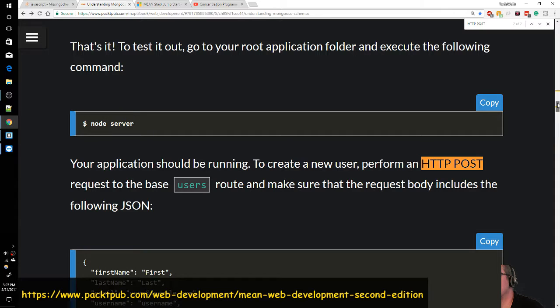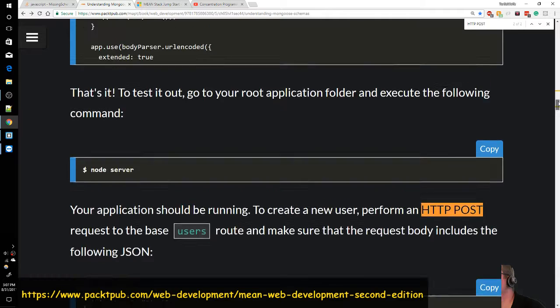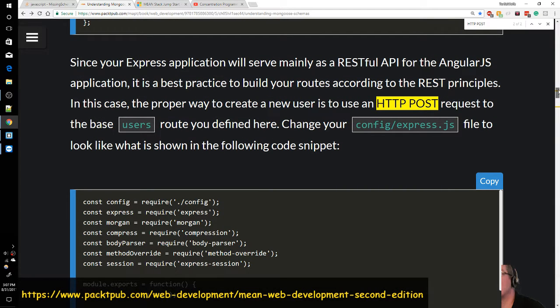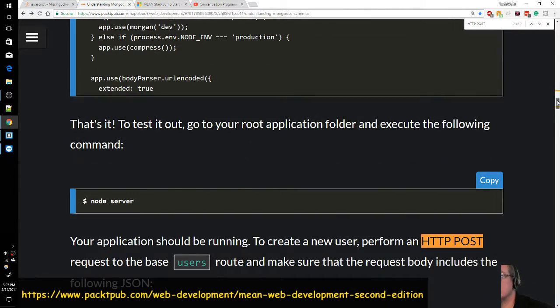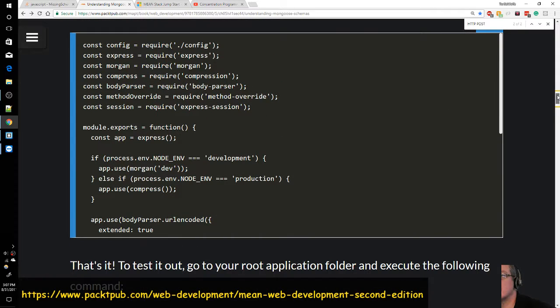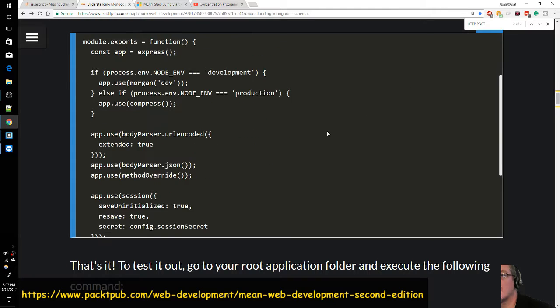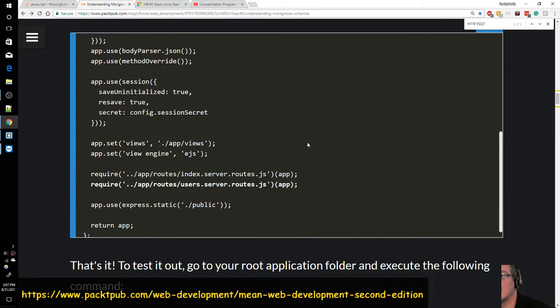Node server. First one again. And it's adding that line.